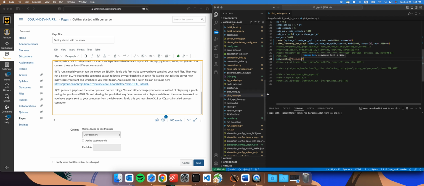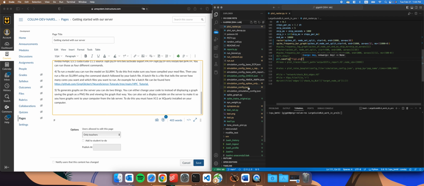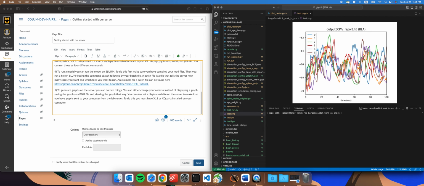Then I could just click on it and view the PNG saved on the server on my end, or I can have all that X11 stuff set up.